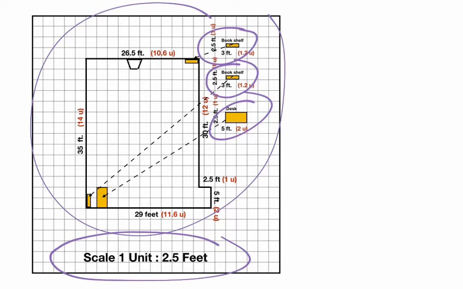So you're going to do the same thing. Pick a room, get the measurements, make sure you have your 3 items. Again, I would pick some larger items. I think that'll make it easier for you. Pick a scale factor too that you think will work out. 1 unit equals maybe 4 feet or 1.5 feet, something like that. It can't be 1 foot, but not too large. I wouldn't put 1 unit equals 10 feet or anything like that. You're going to end up with a really tiny drawing.